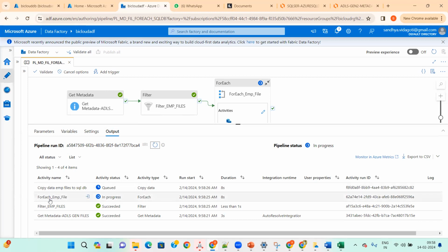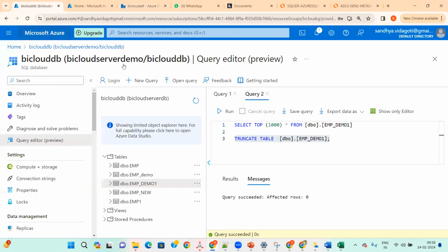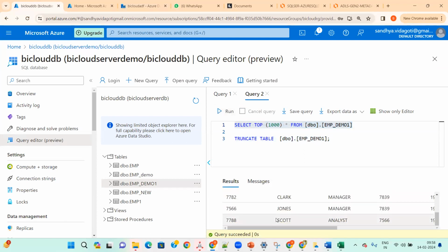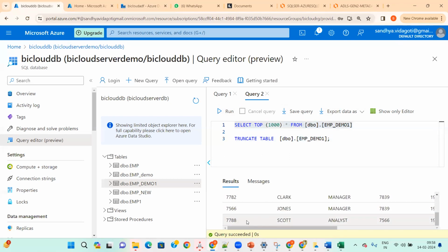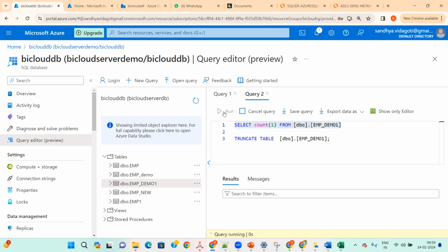It took the EMP1 file and it is loading into this table, right? Let's see if we have any data here. See, we got some data records here. Let's see the count here. It gets increased. Count is 15.